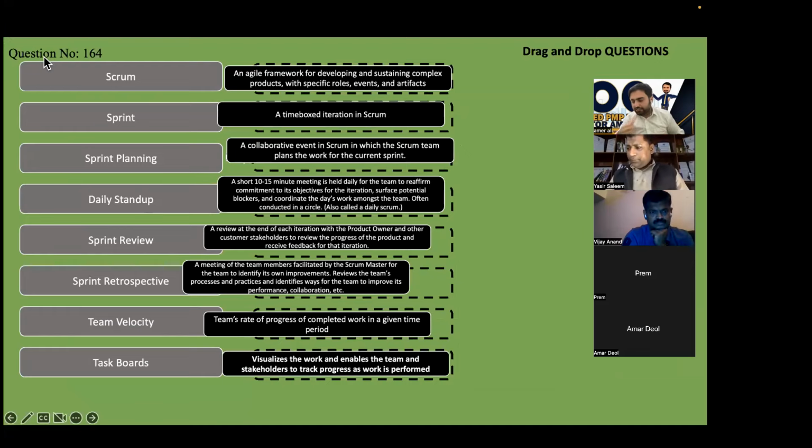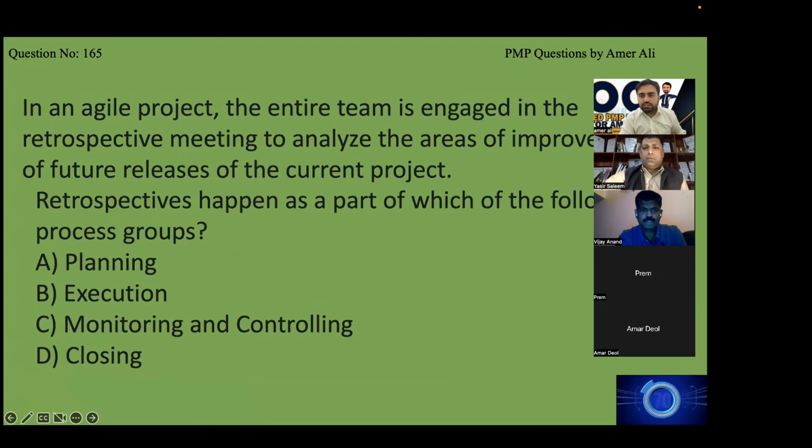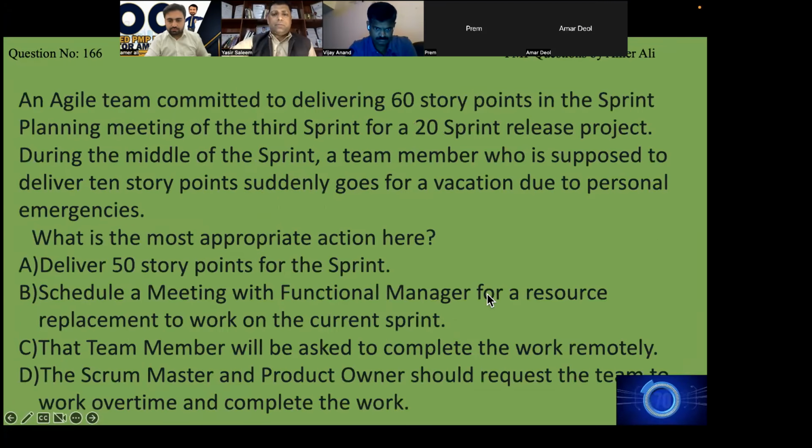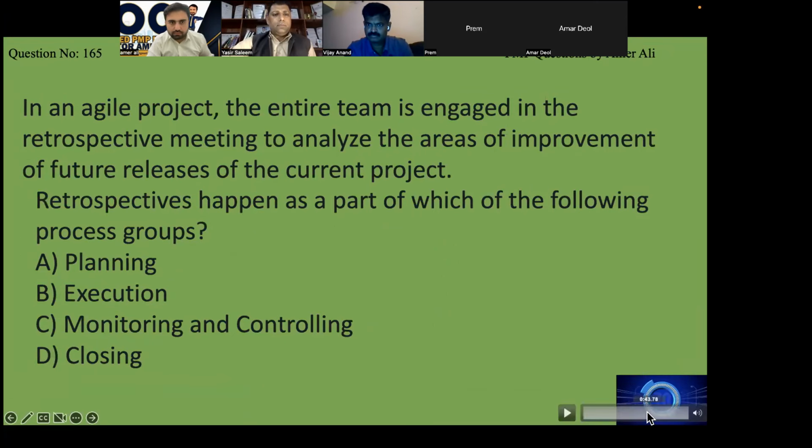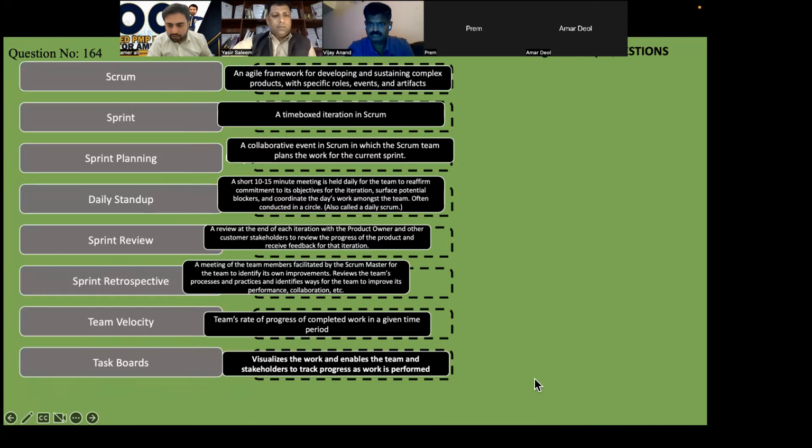You can take a picture of this, guys, and maybe even share in a group that this is the entire Scrum thing. Okay, anyone can share. Can you enlarge, Mr. Amer? Can you enlarge so that I can take the picture? I can't actually. Sorry, this is a limitation. I'll put the picture there also. Acha, ji. Next question, guys, please. Where was the previous one? Yeah, this. Okay.